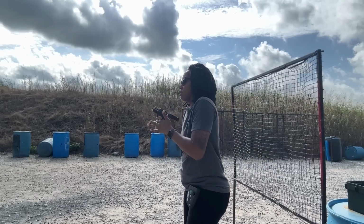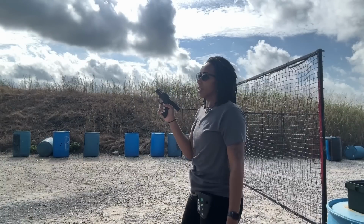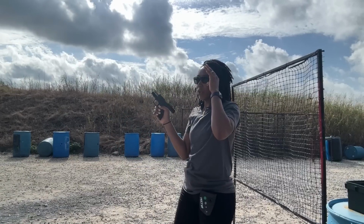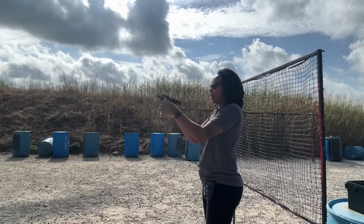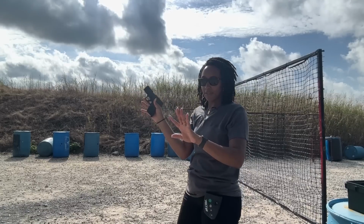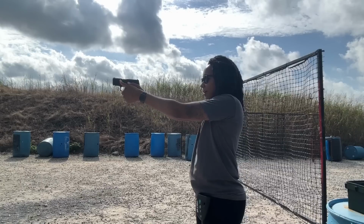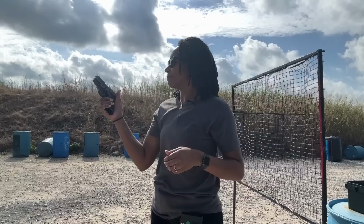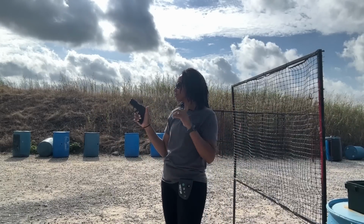Just holding it, I actually think this is really built for my hand specifically. You know how they say when you hold a gun for the first time, if it fits like a glove, it really is the gun for you. This is that gun. It fits like a glove. I don't have the biggest of hands, and I don't have the smallest either, but this particular firearm fits just the way it needs to fit in my hand. And so I do find this to be one of the greatest shooters in my collection.